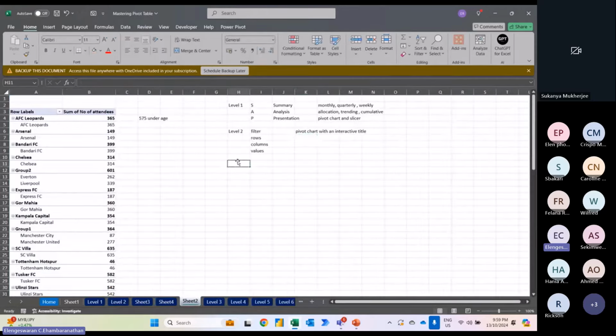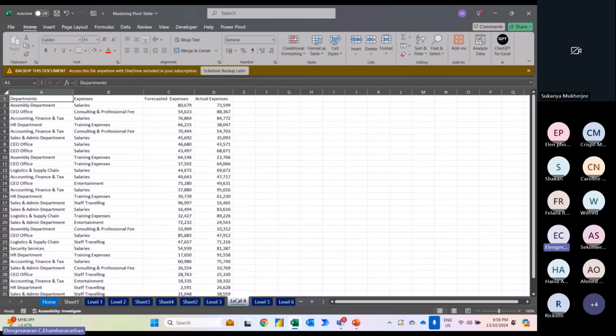In level 3, we learn about grouping data in pivot table. I hope that is not overwhelming in the span of 1 hour, but I hope you can also digest two more exercises so that you can understand how beautiful a pivot table is. Of course, there are new formulas, but once you understand this, you can appreciate the other formulas. So now let us go to level 4 to understand about pivot table.